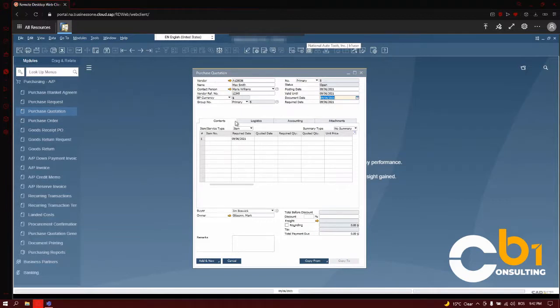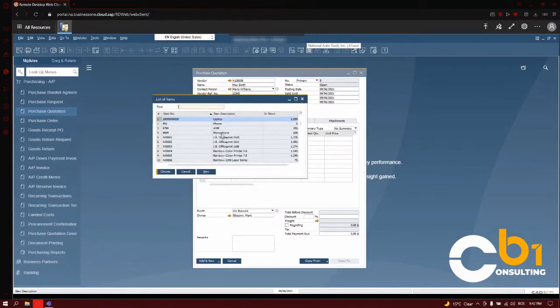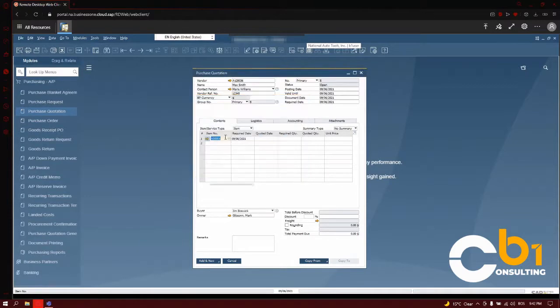Next, what is left for me to choose is the item or the service type that I want to quote. Will it be an item or a service? I will show you both examples, but let's start with an item. So in this table, I simply type in my item number. So let's say I want this office print. I can input my quoted date. I'm going to put today, just so we can go through all of the fields. My required quantity, so let's say I want 10 of those, and add a unit price of $20.